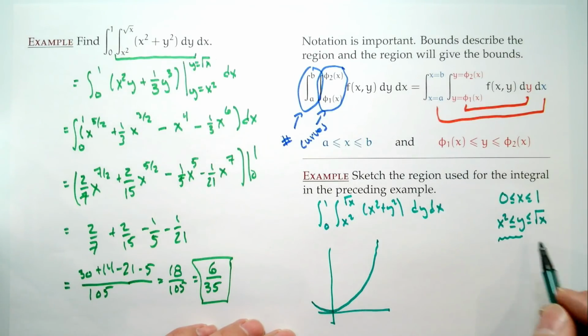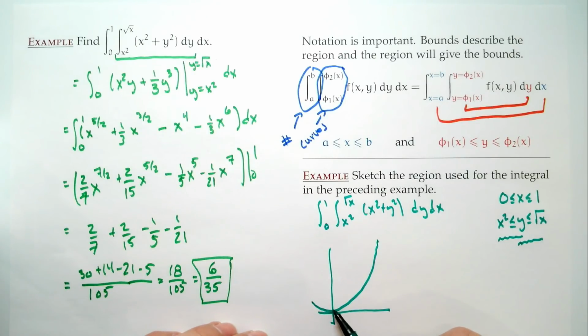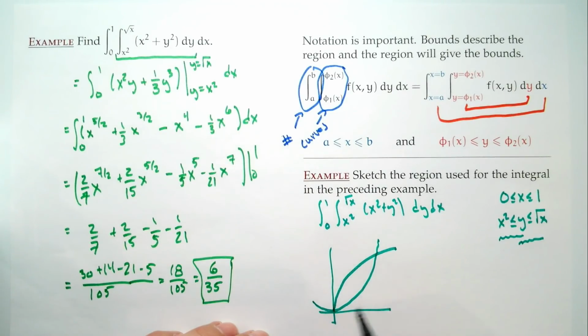All right, and now the other side, y is less than or equal to root x. Well, just y equals root x. What does y equals root x look like? Yeah, it's actually a parabola on its side. Now, that's the two curves. So we had y equals x squared, y equals square root of x, and now we're told x goes from 0. Well, that's easy to spot. That's the origin, to 1.